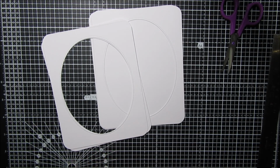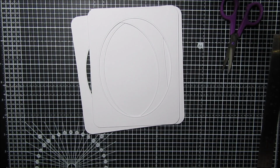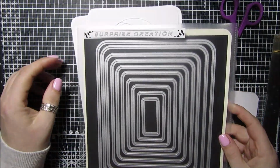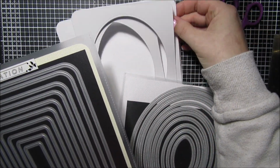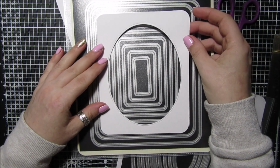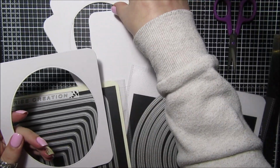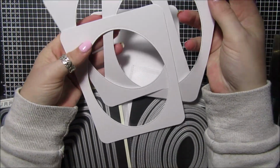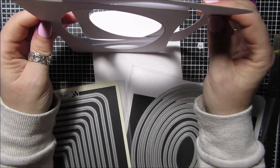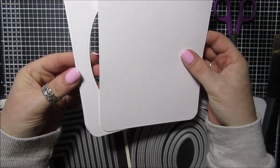Okay, so the next card that I thought we could do was, I've just tried something a little bit different. So as you can see, again, I've made this shape myself. So what I've used, again, Suprise Creation Stores, I've used these large rectangles, and I think it was, let's have a look. So yeah, the third largest again. Because this time, we're going to have 4 panels. So I've cut 3 out with the apertures cut in them, and then I've cut 1 just plain with the third largest die.